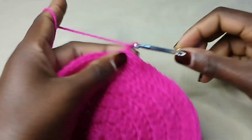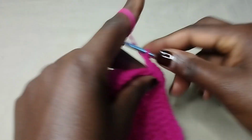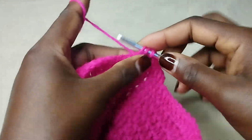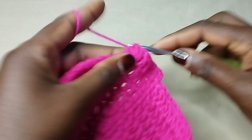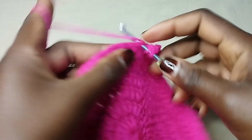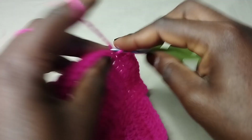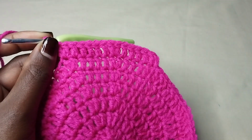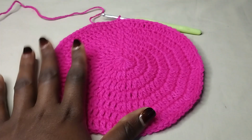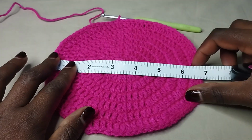So to start round 7, we're going to chain 2, and in the first 5 stitches we're making 1 double crochet in each. So these are 3, 4 and 5. Then in the 6th stitch we make 2 double crochets. In the next 5 stitches, 1 double crochet in each. And then 2 double crochets in the 6th stitch. So repeat this to the end of this round. Alright, so I have 7 rounds of increases, and this crown is measuring about 7 inches.